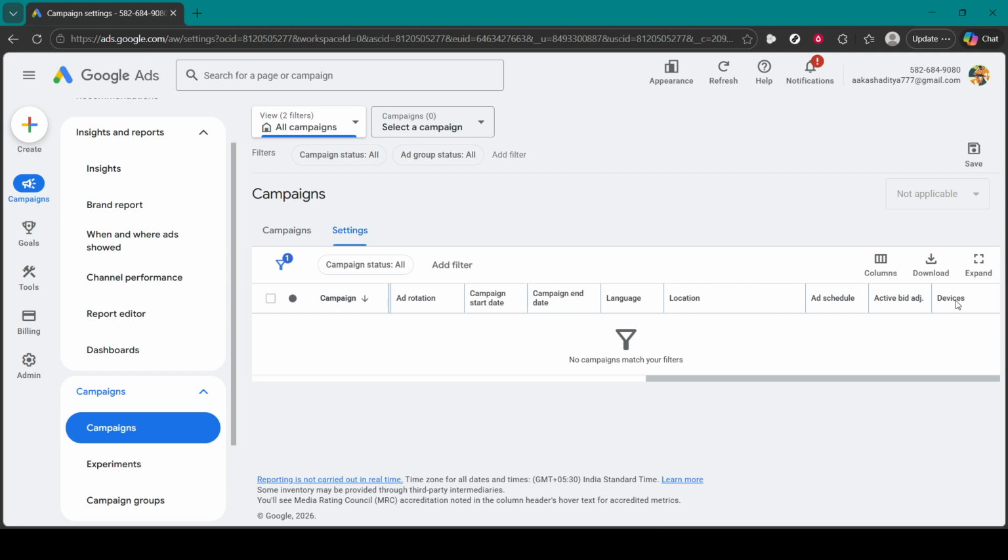To prioritize a device, use the bid adjustment column. Increasing the percentage tells Google Ads to bid more on that device. Decreasing it dials back spend. For example, if mobile leads convert efficiently, you might add a positive adjustment to capture more of that traffic. If a device isn't relevant, set the bid adjustment to -100% to effectively exclude it for this campaign.